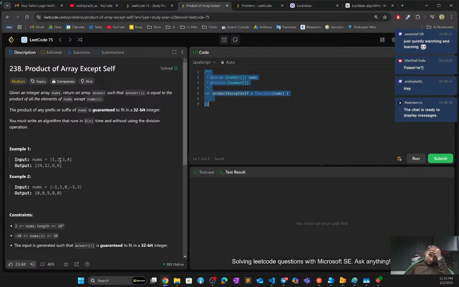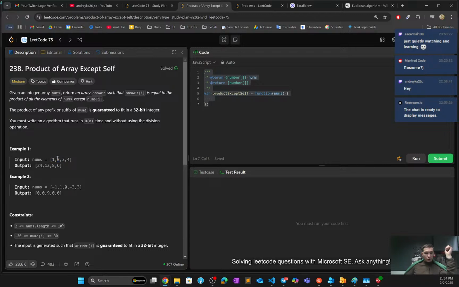So basically, we have an array, and there is the product of all items in the array: 1 times 2 times 3 times 4. It should be 24, right? Yes. What should we do for each of the elements?